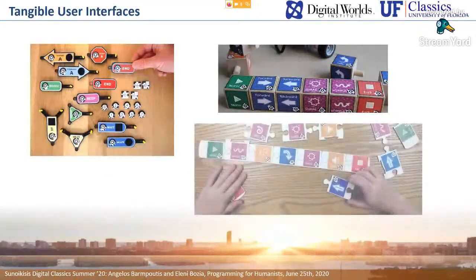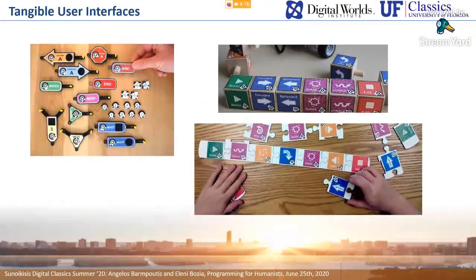For example, one of the methods for early ages is tangible user interfaces, which has many advantages because it looks like a tangible toy. You can actually play with those puzzle sets, put together blocks that perform individual sets of instructions. However, the drawback is that it's very limited. It's only for younger ages, and it's expensive as there is a cost attached to every single tangible block that you use in this particular interface.